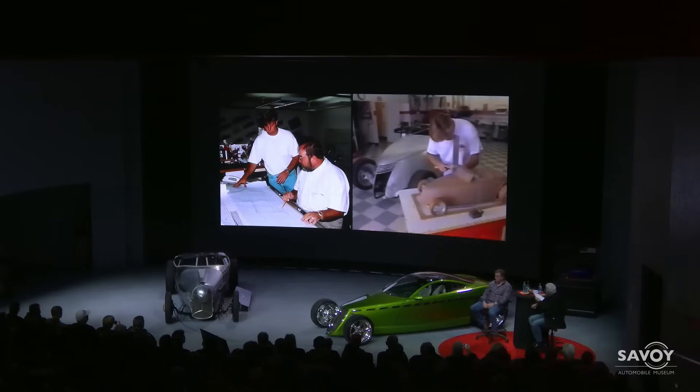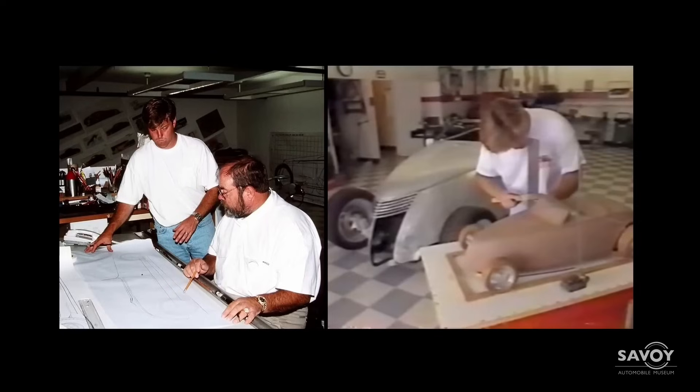That other picture — that's Buzz DeVosta's car that we called the Roadstar. It had the Cadillac Northstar motor in the back. It was finished in '94 and competed for America's Most Beautiful Roadster, but unfortunately Joe McPherson's '29 won that year — the infinity-powered yellow car. That was a clay model I did before we started the body — I was measuring where I was going to put the A-pillar. Not many hot rodders work with clay, but I still use clay to this day. I'm old school — I don't use a computer at all. I don't even email.